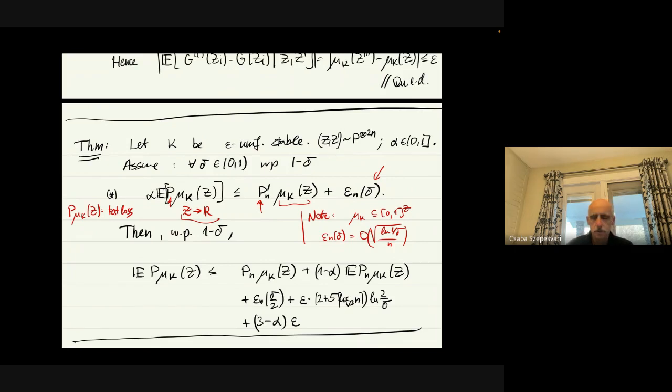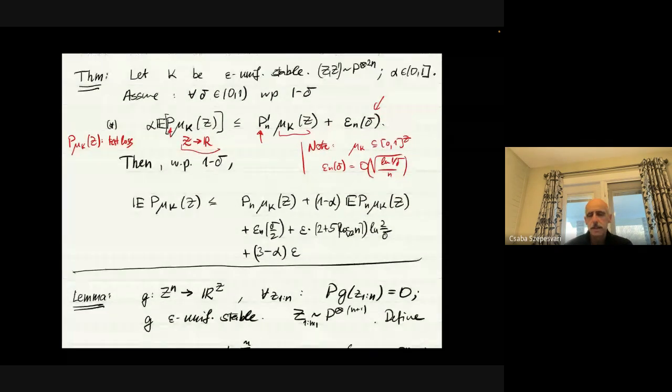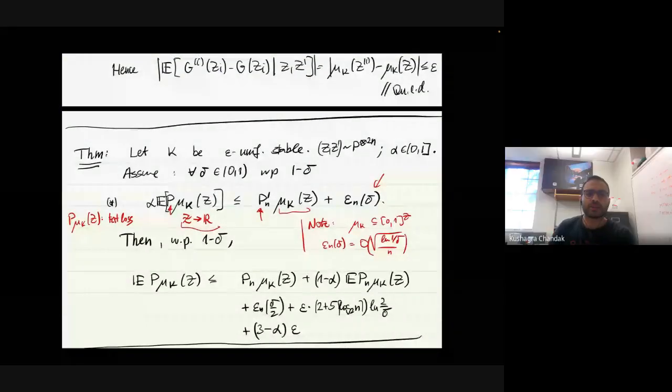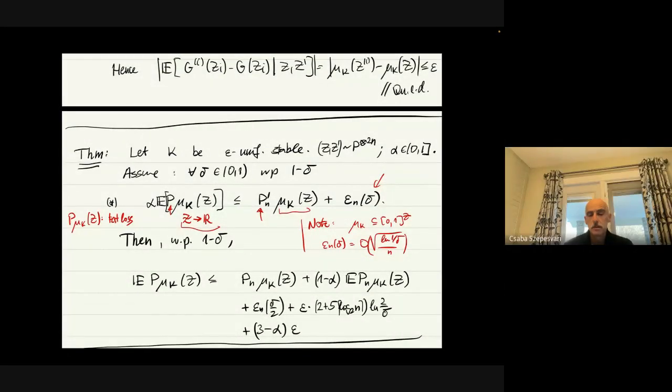So there is a question about whether K could be SGD. Yes, K is SGD. It could be doing mini-batching, stuff like that. That's right. I didn't talk about the mini-batching because it's just a variation. It doesn't add much from the perspective of this analysis. It doesn't make the analysis harder, it makes it more involved to write, but the same steps go through. Sorry, how do we know that SGD is epsilon uniformly stable? We don't know yet. That requires some arguments.